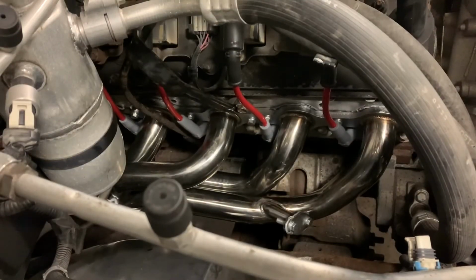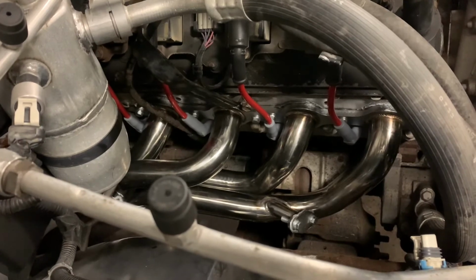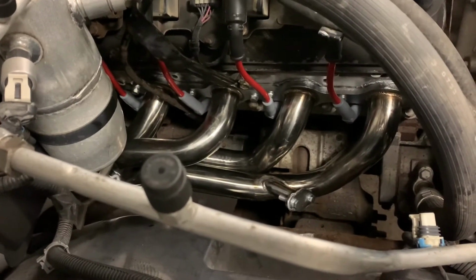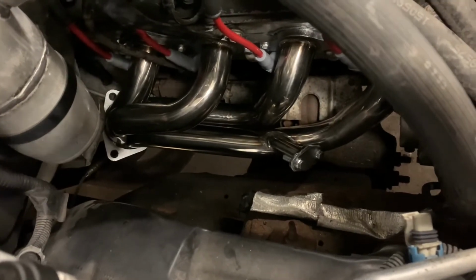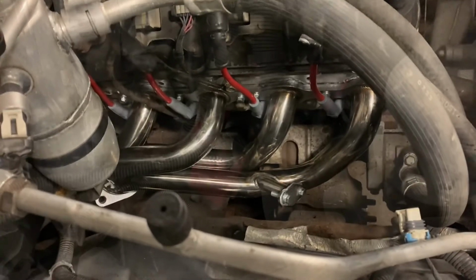Well, that side's in. Got the new plugs and wires in. Plug wires fit really nice. And header went in with no problems at all. Came with a little EGR block off plate for trucks that don't have EGR like this one. And all I gotta do is get under there and connect the collector. So far, so good. They fit great.